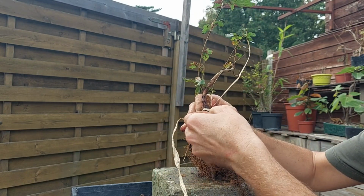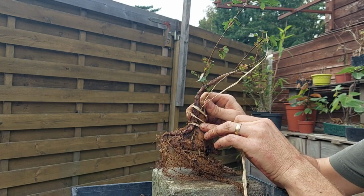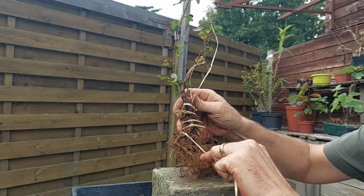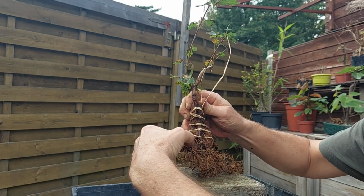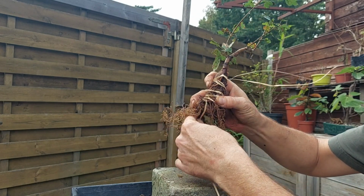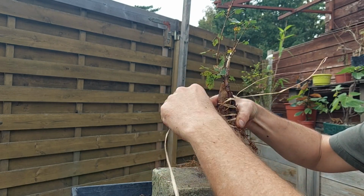And then with every turn that I make, I'm going to arrange the roots so that they have an interesting position on the rock. Here this rock should come as close as possible to this spot, so I'm going to go in between. It's always such a difficult thing.